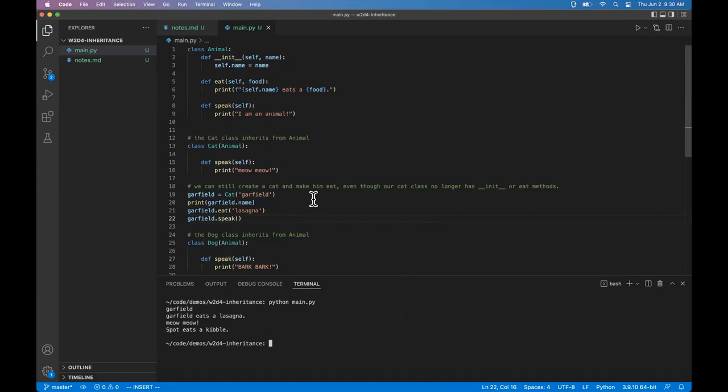And now the animal class does have a method called speak, but since there's also a method with the same name defined on the child class, this is considered more specific, I guess. Because it exists in both places, when I try to call the method off of Garfield, a cat, it's going to use the cat version of speak. And since it exists, it never checks for the animal version of speak. So I have overridden a parent's method using a child's method.